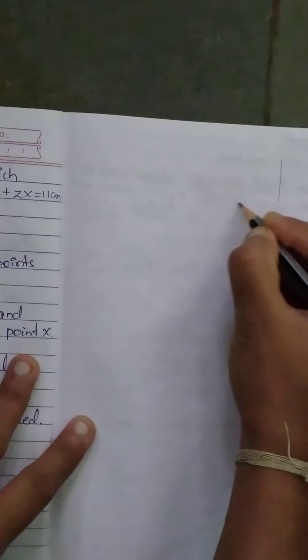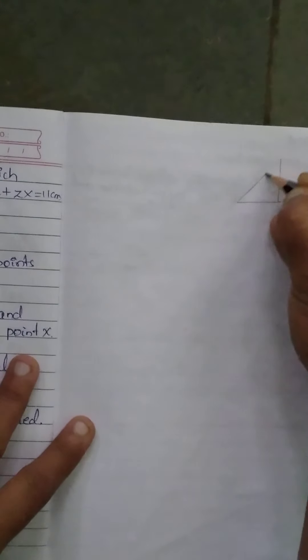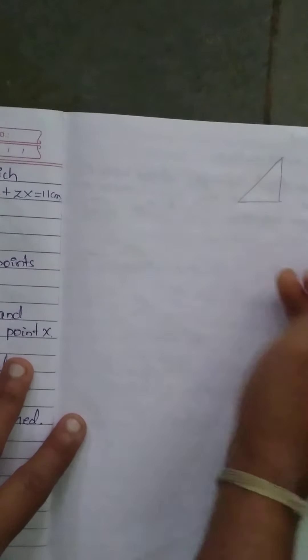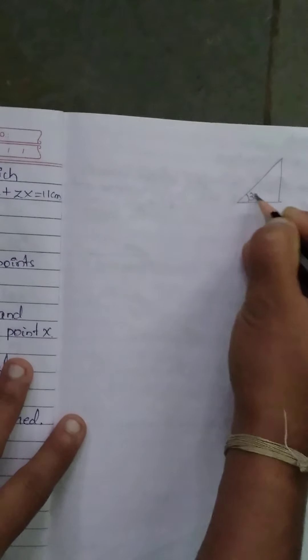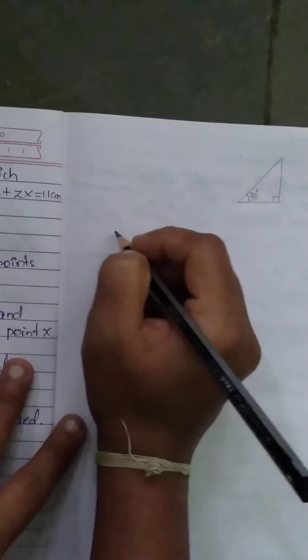Let's study in detail how to construct a triangle. Take a rough diagram of this triangle. See here they given a triangle. Here one of the angle they given is 90 degree. And the sum of three sides is equal to 11 cm. And they given here 30 degree. Here is 90 degree. Next we have to find a triangle. Construct a triangle here.